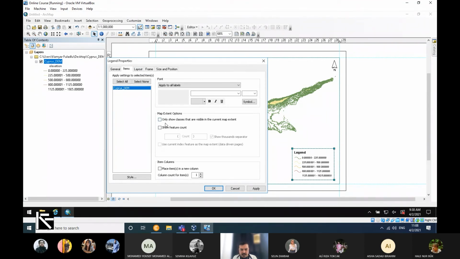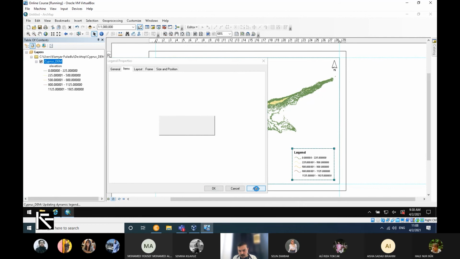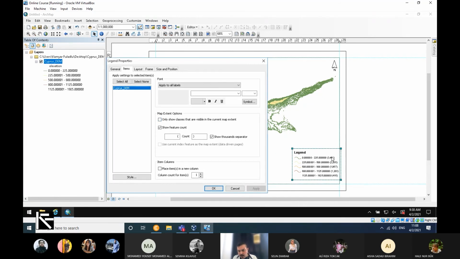For instance, it is meaningless for this second, but we are able to give the number of contour lines here. If I just hit OK, it will tell me how many contours from 0 to 225 meters I have here. For instance, I have 3,400 something, but this is very meaningless if I do it here.